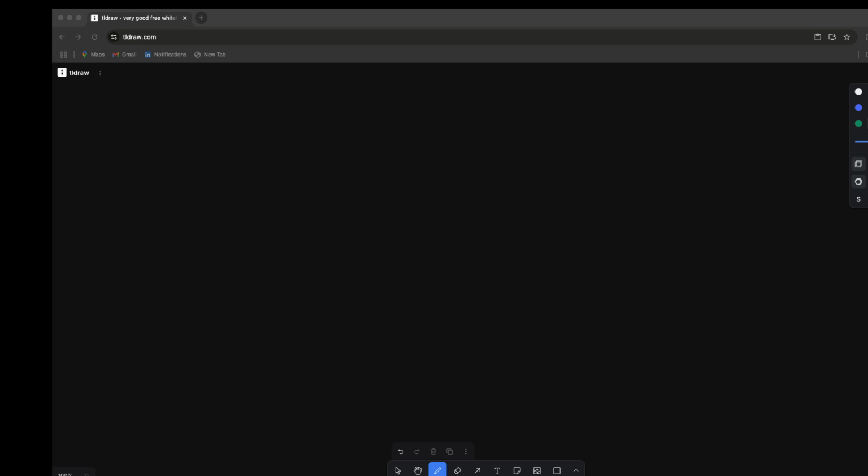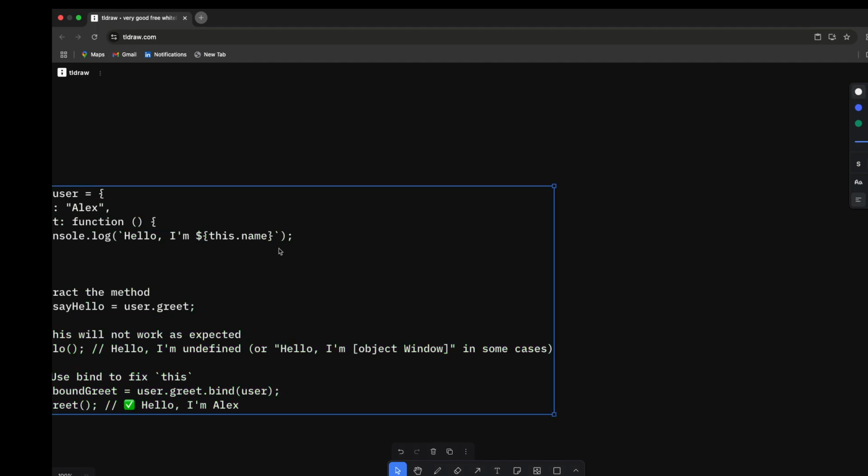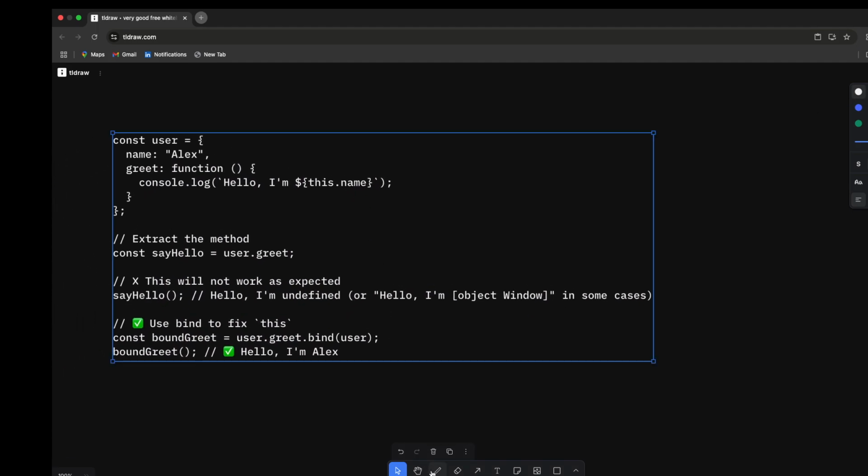Because once we detach a method from an object, like passing it to a variable, it loses this reference. So bind is going to permanently bind it to the user. Now let's see this example. We have const user.